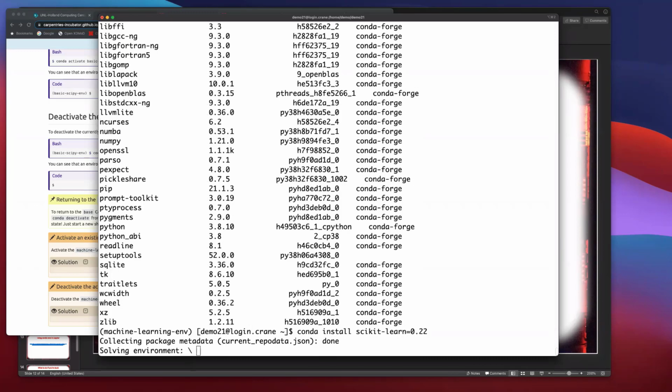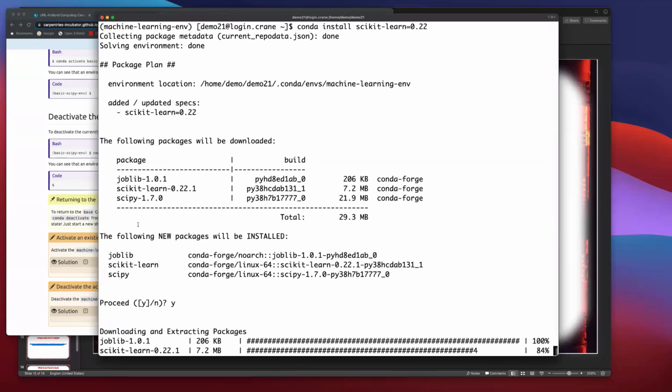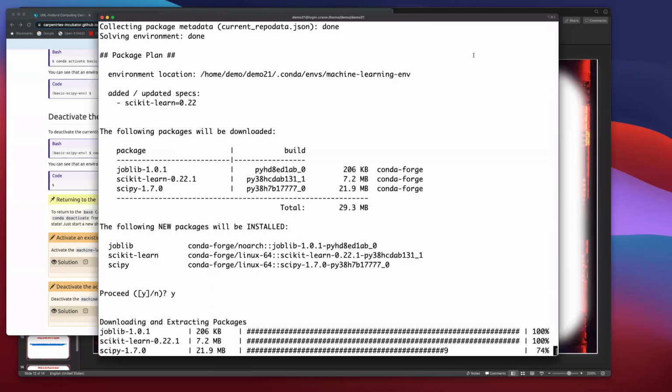Do we need to reinstall Conda every time when we connect to HCC again? No, so Conda is installed. Again, just as Colin noted, you just need to load either the Anaconda or the Mamba module each time if you want to use it. And then if you have an existing environment, you just do the activate. So let me just hit yes here. If I logged out and logged back in, all I would need to do to use this environment would be module load Anaconda, conda activate machine learning env, right? So environments are persistent. You don't reinstall things every time.